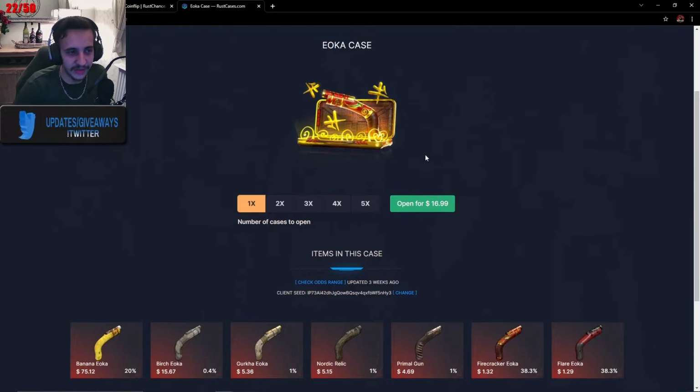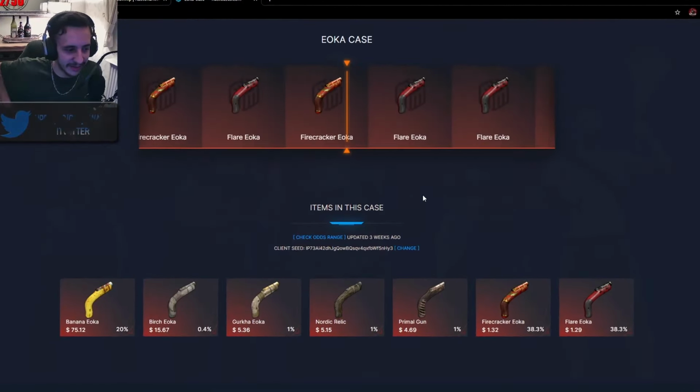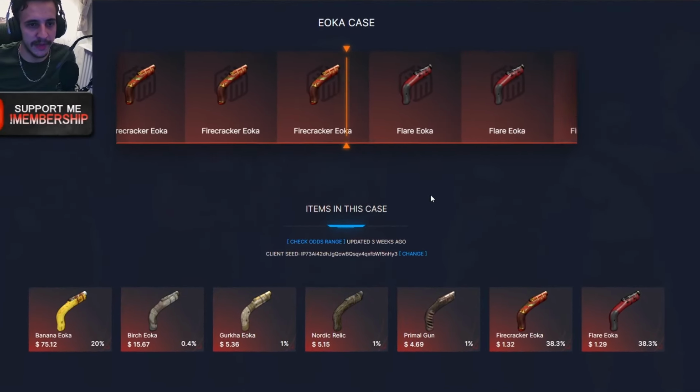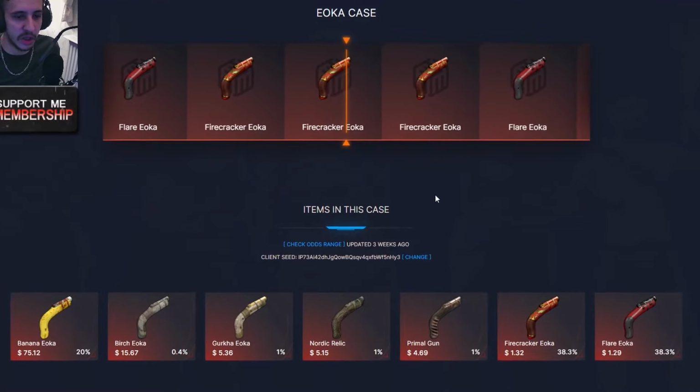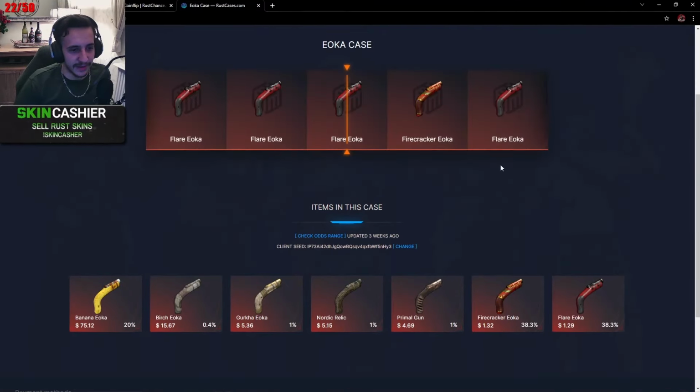All right, let's try the banana then. Come on, banana. 10% banana. Who the fuck is that guy? 10% banana. Let's see it. Ooh, we got the worst one. Oh, open again. Come on.